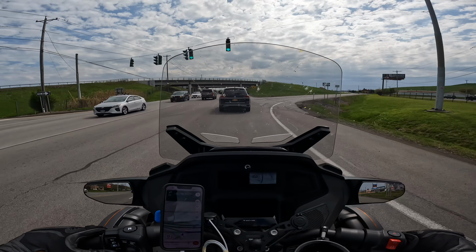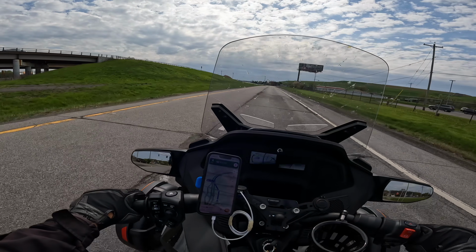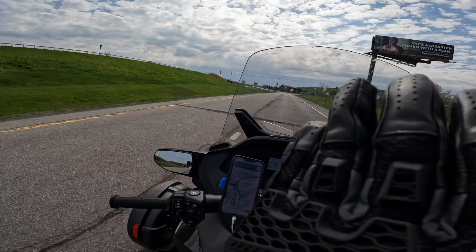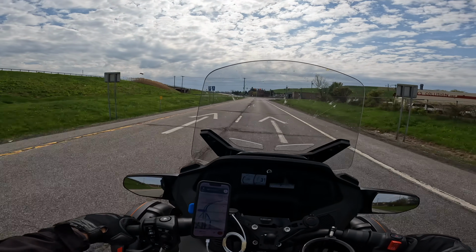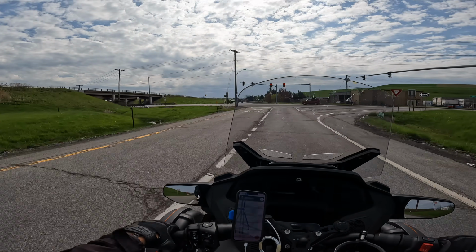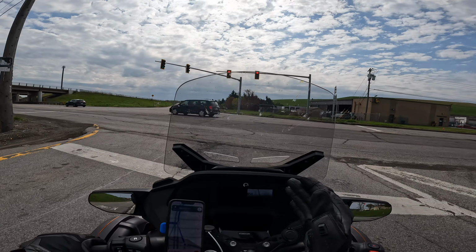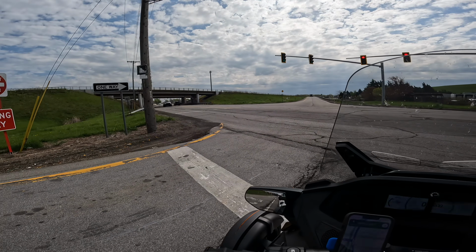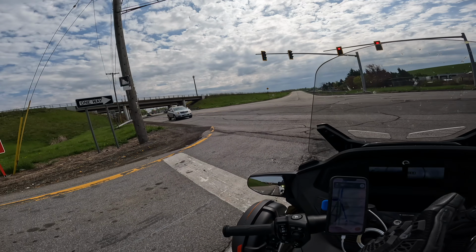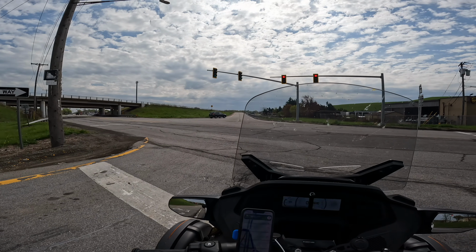Now my normal riding conditions seem to be averaging 30 miles to the gallon. So I should be able to do this trip in normal mode at my normal rate of MPG. But I'm going to be going 70 miles an hour once we get on the thruway right here, the entire trip. I'm going to be very disciplined and not go 75, which is kind of a normal highway speed in this part of the country for me. The speed limit's 65 for most of this route. But I'm going to go 70 because I've heard that 70 is the sweet spot for MPG, and if you go much more than that, you start to drastically lower the MPG.